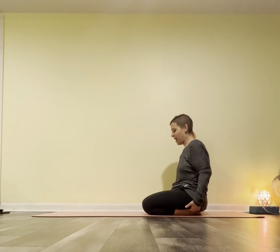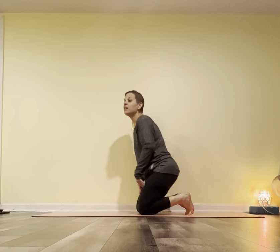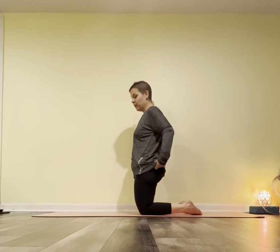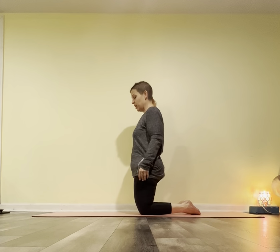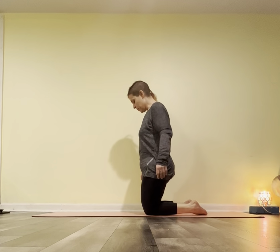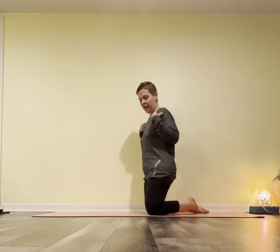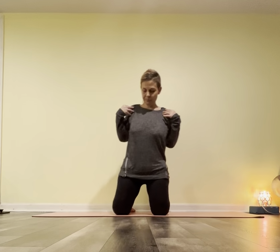Sitting on the knees, sitting back as much as you can. You can have a pillow here. You can have the seat raised. You can sit all the way up if that feels better. We're just gonna be on the knees for a moment, padding under the knees if that feels better. Take the knees a little wider than where you started. So you're thinking at least shoulder width, but maybe a little wider. Let the hips start to reach forward.